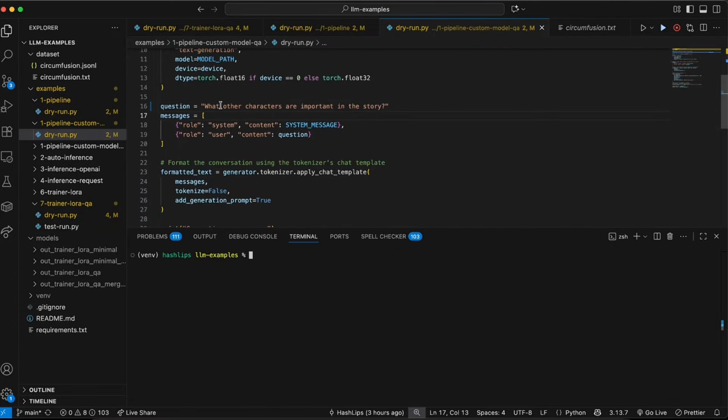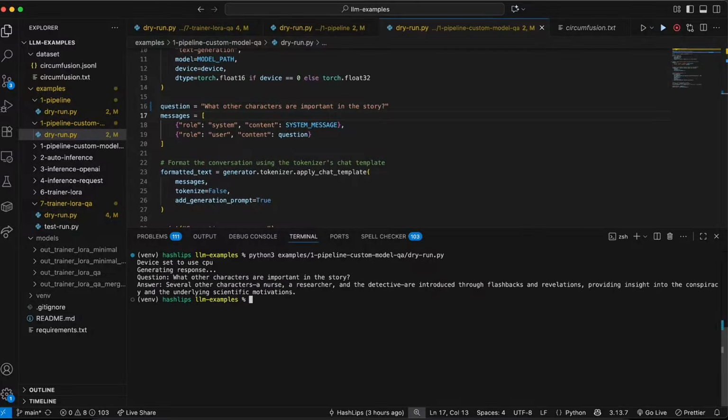All right, cool. Let's try this again and ask what other characters are important in the story, and see if it can give us some character names. Now, I have to say, I think fine tuning a larger model is going to give a lot better responses. It is giving okay responses, and I can tweak the way I'm fine tuning, maybe how the parameters are set, maybe tweak the learning speed and so forth. But I must say, I can see slithers of theming coming through from these answers.